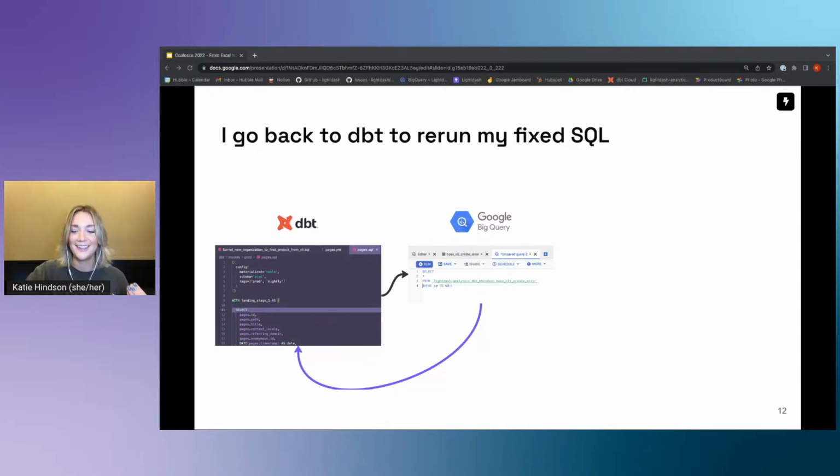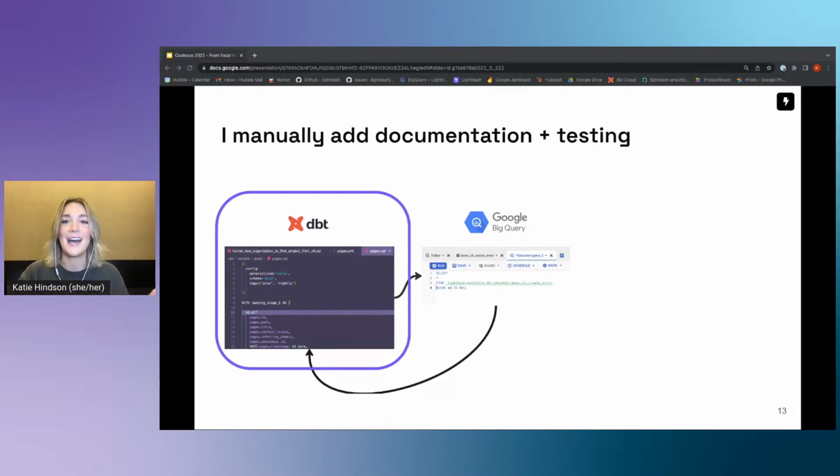This is great. So the next step is that now that my DBT run works, I spend time manually adding some documentation to my model, because yes, I'm still one of those people who documents everything. And then I spend some time, maybe adding a few out of the box tests like uniqueness, not null values. And then once I'm done that, I run DBT test to make sure everything works.